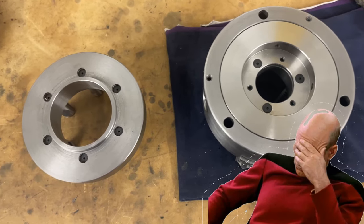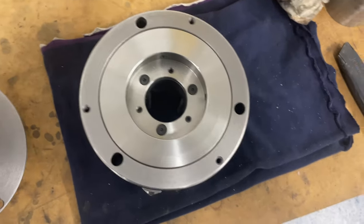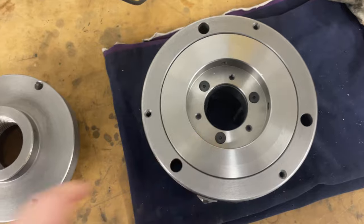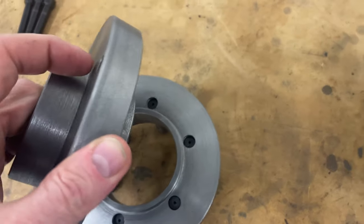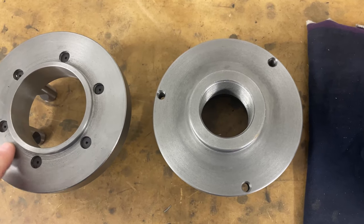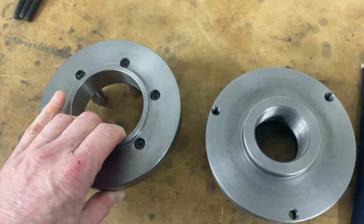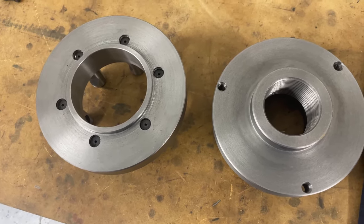There's been a bit of an error in judgment here. If you look at this - this is the new backplate, here's the old one, and this is the boss I need to go in here. As you can see, the through hole in the backplate is about the same size as the OD of the boss that I need. In trying to find a backplate that would work, I was getting so frustrated that when I found one that was a D15 and thick enough and had no holes to get in the way of the bolt pattern I needed, I went ahead and bought it and forgot to check the through hole.